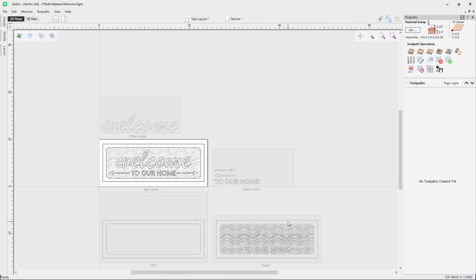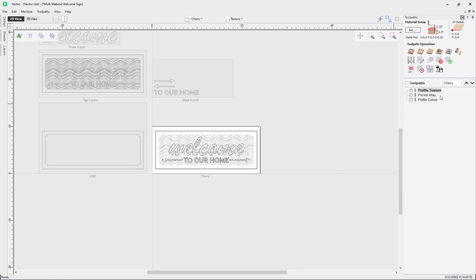So I'm just going to double left mouse click onto that one. And you notice I've got some pre-populated toolpaths here as well. Now, at this stage, it's worth pointing out that you should always check your material setup in the top here on the set button, so you can make sure that all of your tooling and all your settings for your tooling are safe and sound for your particular machine setup, and that your material has been set up and your Z0 has been set up in the correct way for your particular setup.